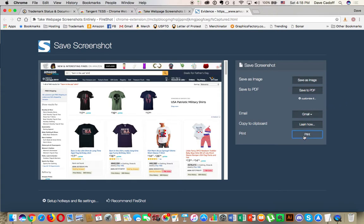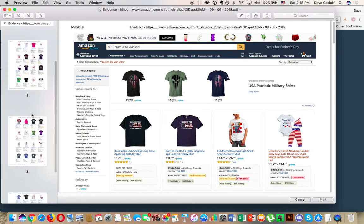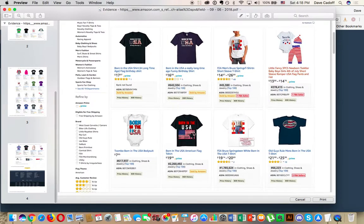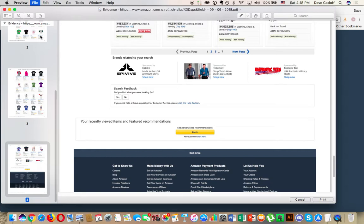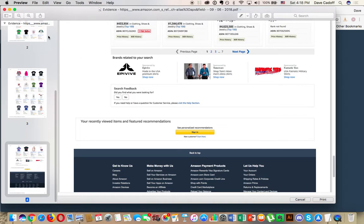So here's what I do. I just go to print, and then I open it up in a PDF. And look at that. So it's 1, 2, 3, 4 pages. Instead of just being a graphic on one page, it's got everything spread out over 4 pages. And that's exactly what we want. When they print this out, they're going to be able to read Born in the USA on all these shirts and all this other stuff. So that's perfect. So I want to save this. I'm going to save it, not to Mama Bear, how about just to the desktop? That'll make it easier. So there's one.